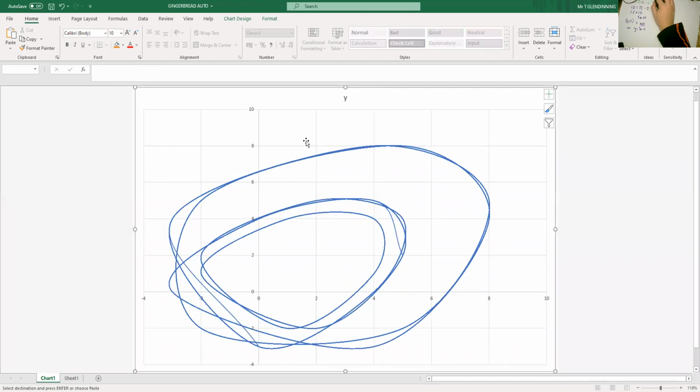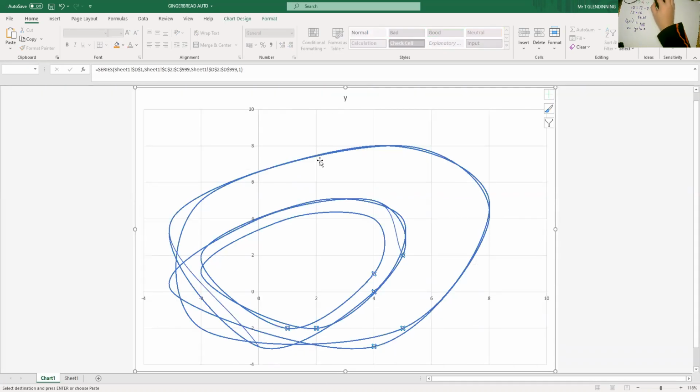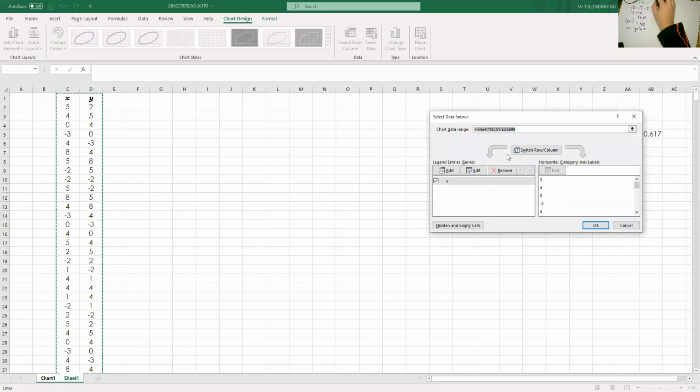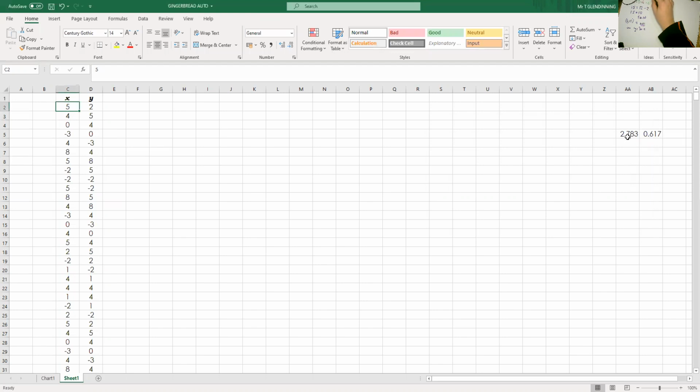Here I'm using a curve. So these coordinates are those coordinates joined with a smooth curve between them. Just going to make sure I've selected the correct data. Gone down to row 1,000, yeah, 1,001 rows. Now you will notice it doesn't look very gingerbready, and that's because it's only called gingerbread attractor because of something it looks like when we have a more continuous data set.